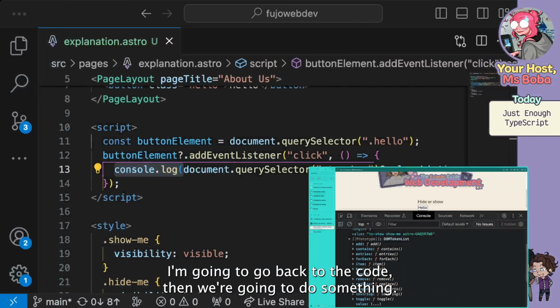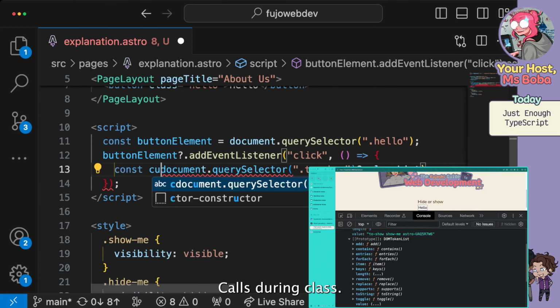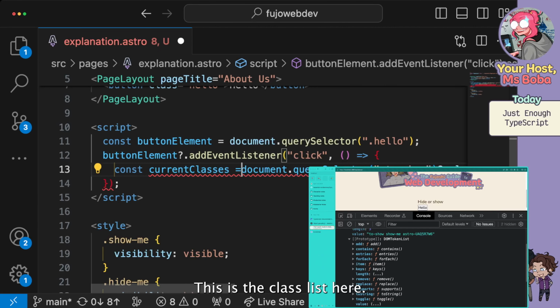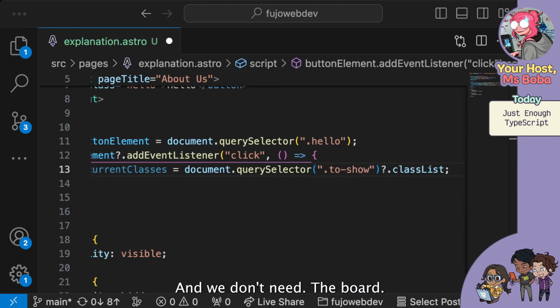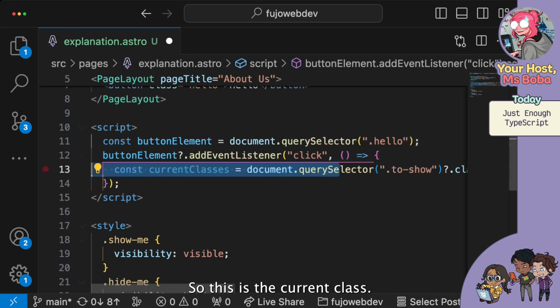I'm gonna go back to the code, and we're gonna do something. Const current classes is the class list here. We don't need the bot, so this is the current classes.